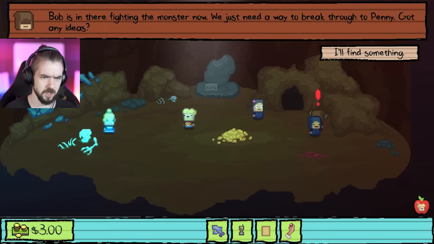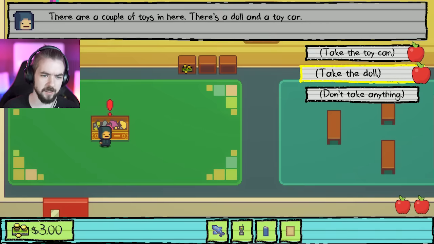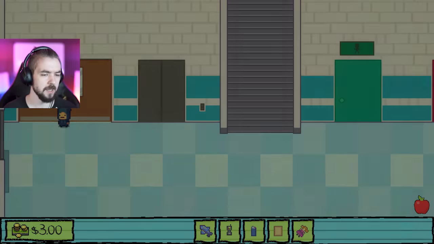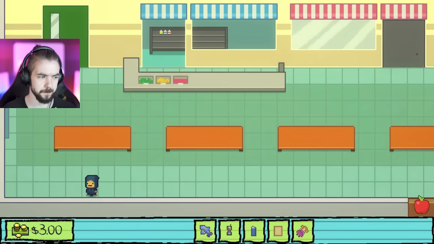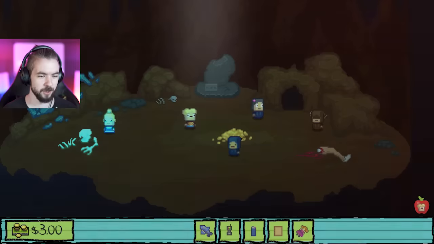Wait, I have the remote. Oh, I have to get the doll. Okay, take the doll. And now let's head back to Penny with it. And then she'll be happy. And then Penny will help us. And then we can go through and see what Bob's up to. I need one apple, though. Is that really all I need? To the Nugget Cave! Oh, Jerome's still crying. Can't believe it took me so long to realize Jerome was crying all this time.